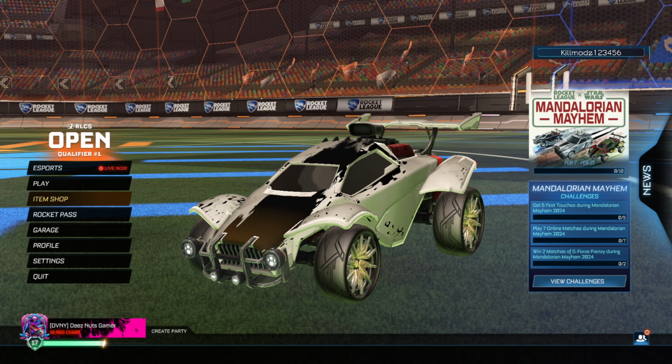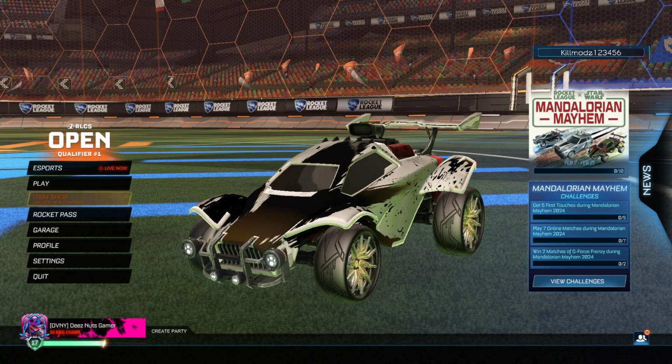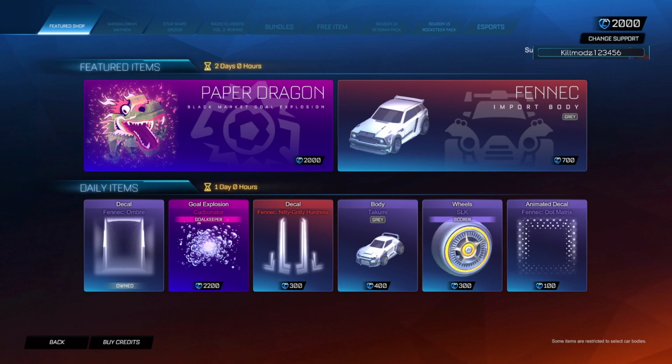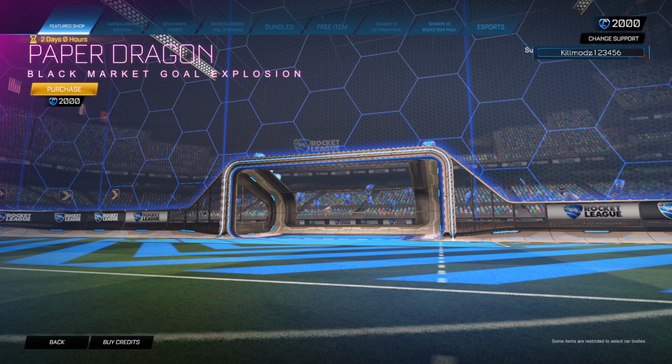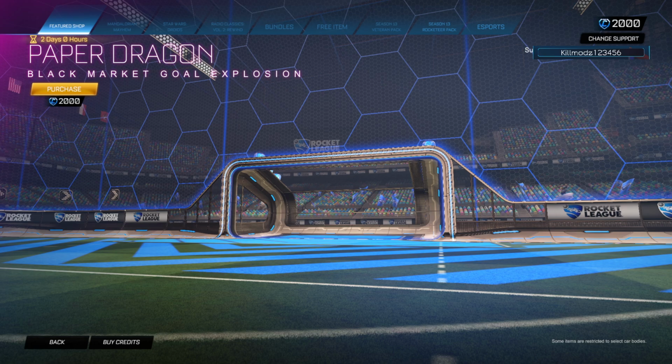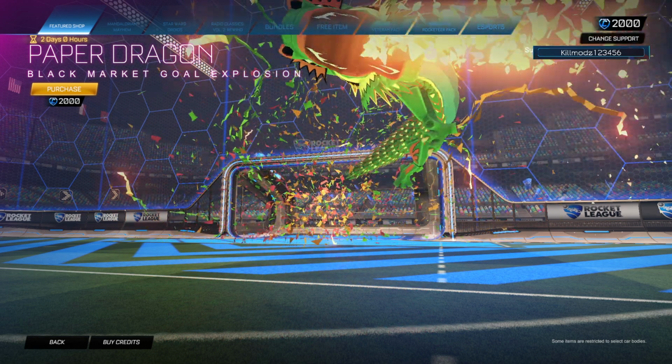Happy Friday, everyone. Today we should be getting some brand new featured items or item. What are we going to get? Yo, they finally brought it back. Yili, oh my god. Wow. They finally brought this back. People have been waiting so long for this gold explosion. Oh wow.